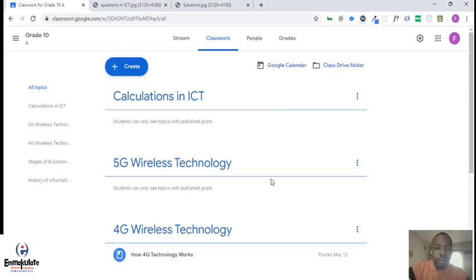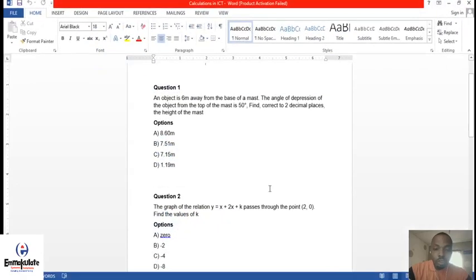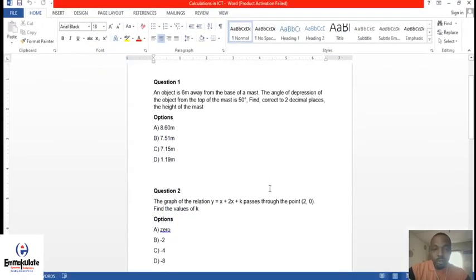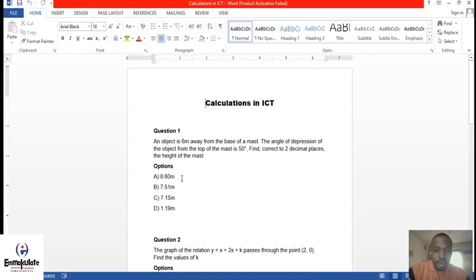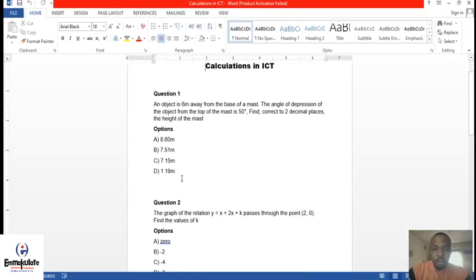Now that we've created another topic in our subject called calculation in ICT, I want to give the students assignments, assuming I've taught them and I've attached the videos and lesson notes for them to learn the calculation in ICT. Now I want to give them an assignment that involves calculation in ICT. I have two ways to go about it. I can either type my question, which is perfect, by the way. You can say this is calculation in ICT, and this question is mathematical related.